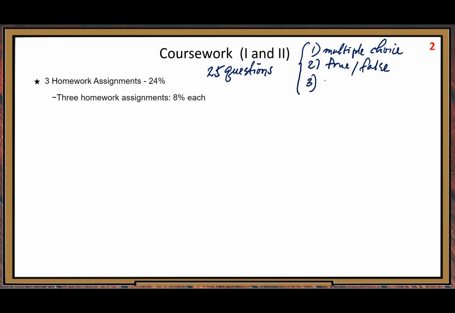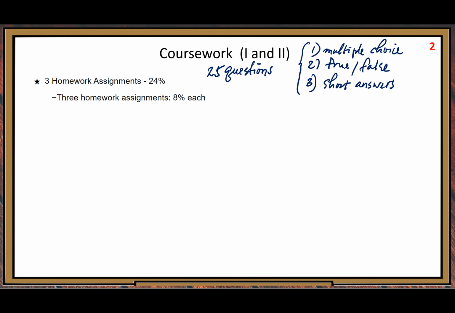Type 3, short answer. Then type 4, the last type, mainly for this class, SQL queries, right?